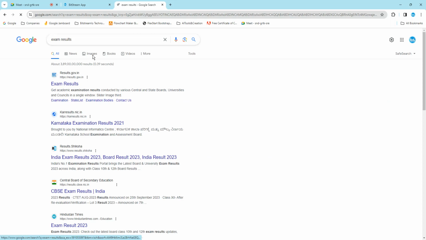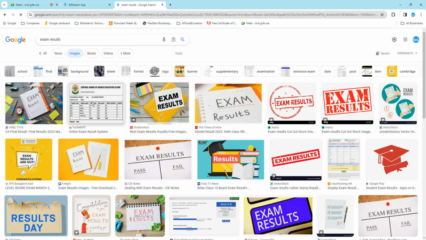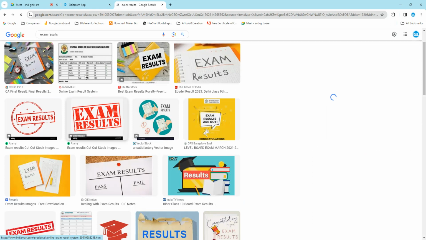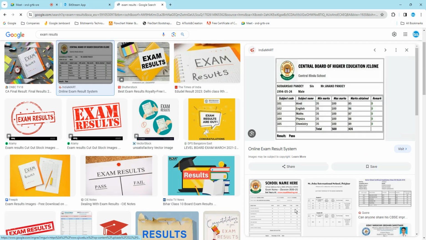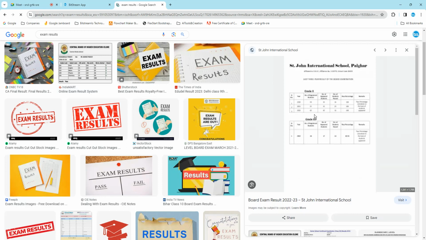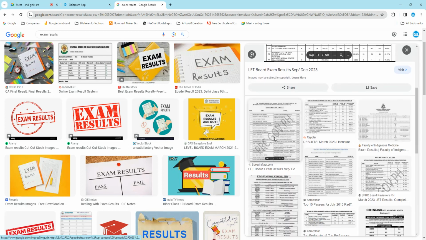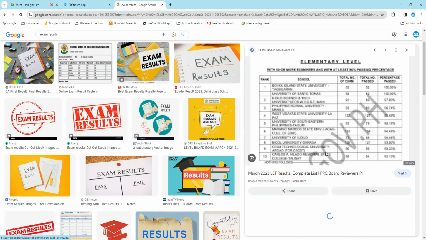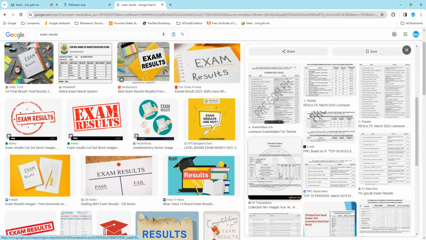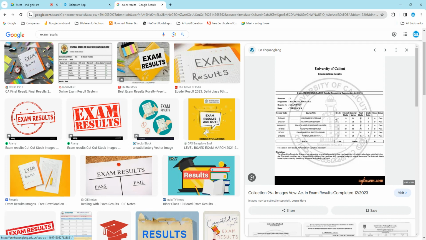If you go to the images, it is in the form of a table. This is how it looks, with the subject name and everything. So this is a table. Wherever you see this table, it is printed on paper. But if I want to print with software, we are going to use a table. It might be a school table, student registration table, fees pay table, or receipt table. If you go to a hotel and they give you a receipt, that is also in the form of a table.